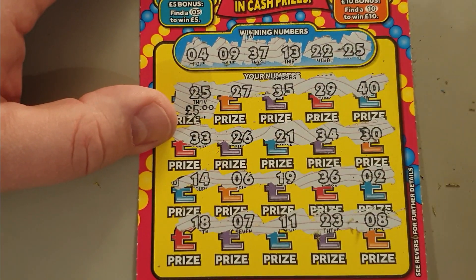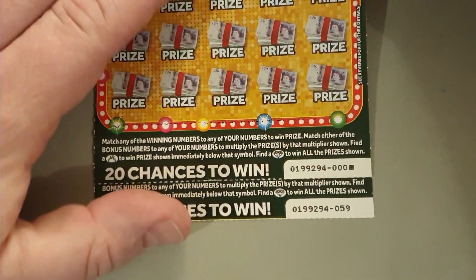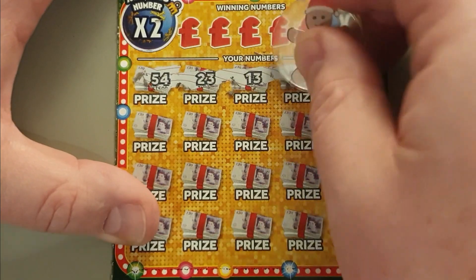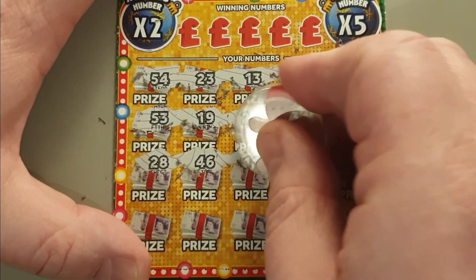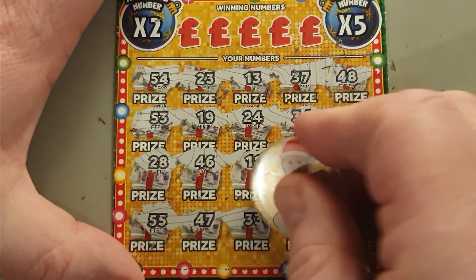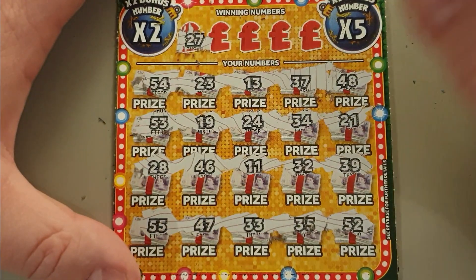I'll just double-check the other numbers. Let's try Xmas then. I don't know how I managed to get from the same strip 000 and 59 — both ends, lovely. So we're already in profit, let's hope we can increase it. Looking for a money bag for an auto win, just like the other card. You'll see — or maybe even hear — me swear. Win Everything — I always like getting 55, I always think that's a good omen.